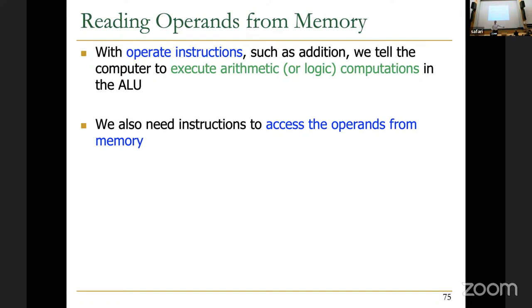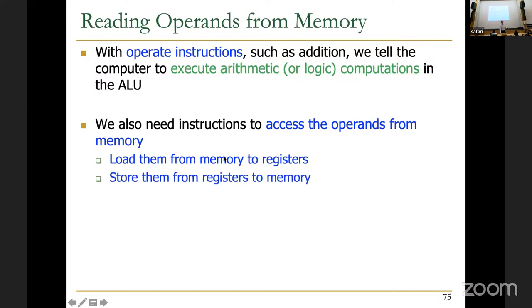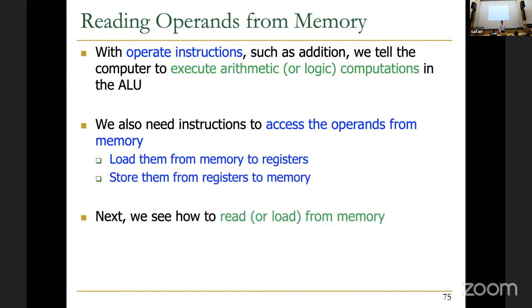The ISAs that we're going to study are not like that. LC3 and MIPS don't enable memory-to-memory operations. If you want to operate on a value that's coming from memory, you have to put it in a register first. These are called register-to-register architectures, okay? But now I'm giving you another option. In x86, for example, you can do memory-to-memory operations. It's much more complicated. You don't have to put a value into a register, basically. So you need to load the operands from the memory to the registers and store them from the registers to the memory if you want to write back a result, for example.